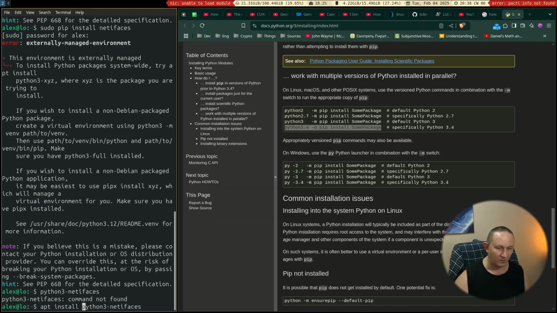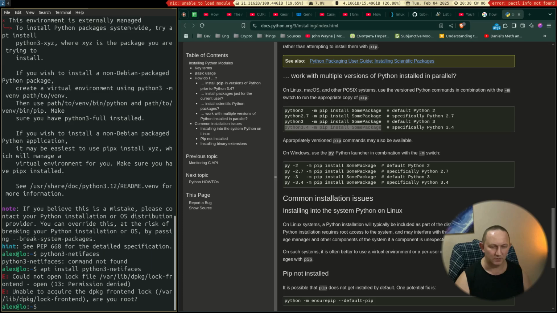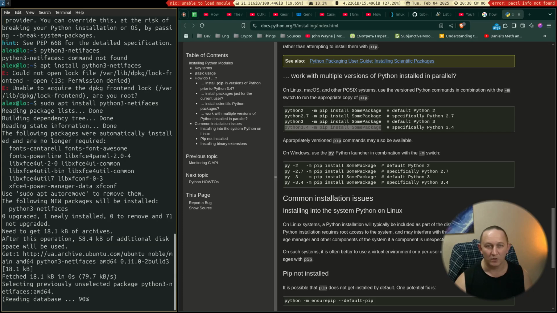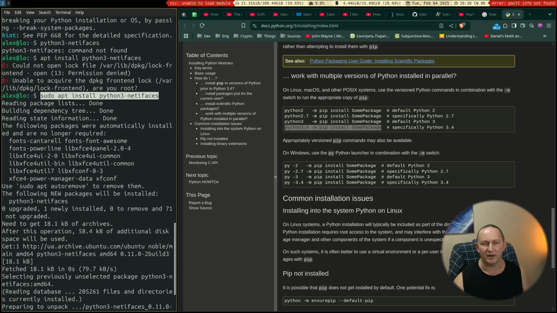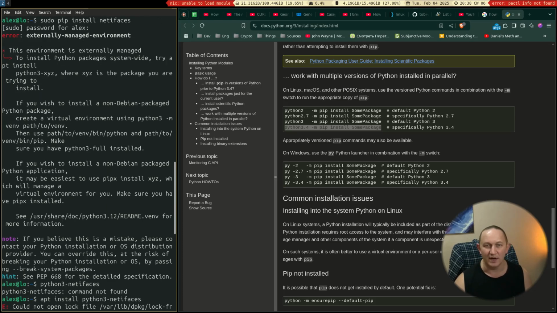Okay, so you can see what the request must be. I was basically basing it on the response that they gave me. Try to install Python packages system wide.